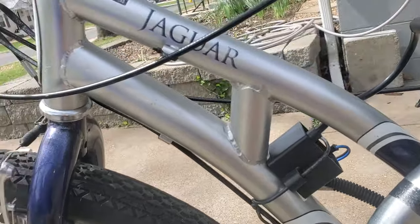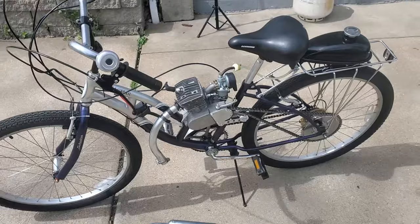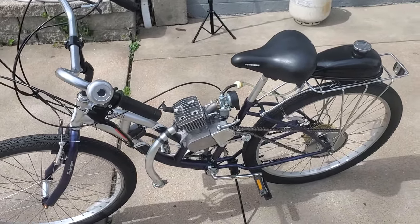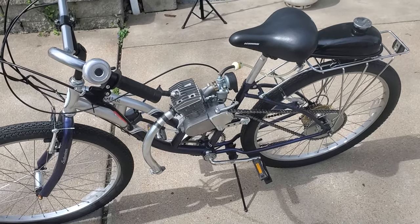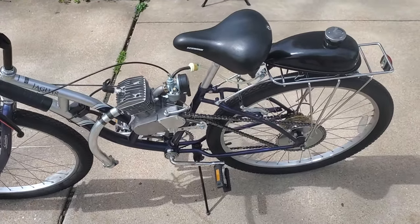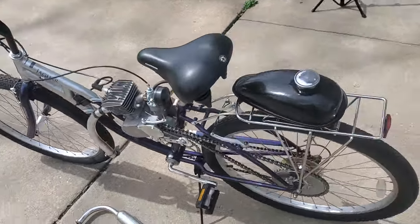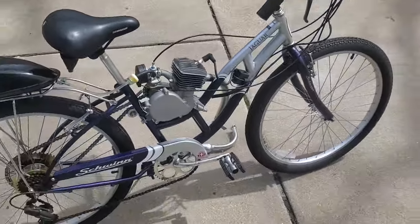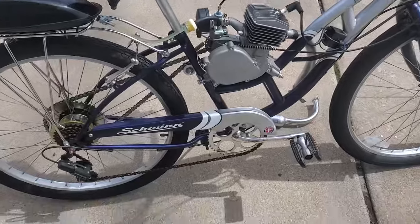All right, there's a little bit of touch-up paint on here. It's not a brand new bike. I've had it for about 3 years now. Mostly it's just sat in the garage. I rode it just a handful of times. My wife actually had me go pick this up. She found it on Facebook or whatever, bought it. She never rode it. So now it's just kind of been sitting around, and if bikes sit around in my garage, I end up putting motors on them. So here's what the result is of my efforts doing that.